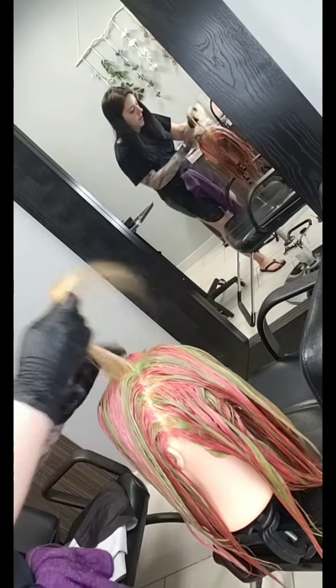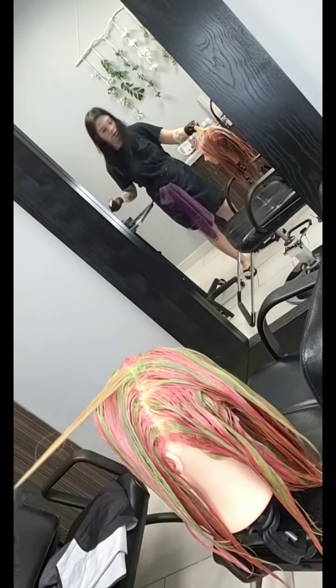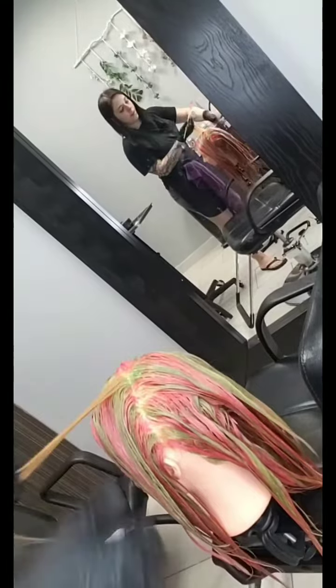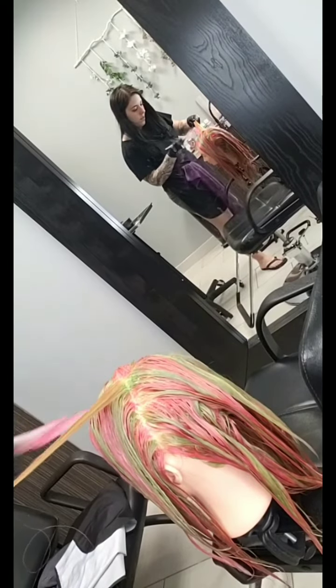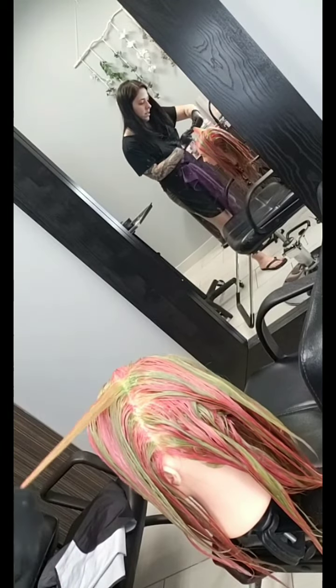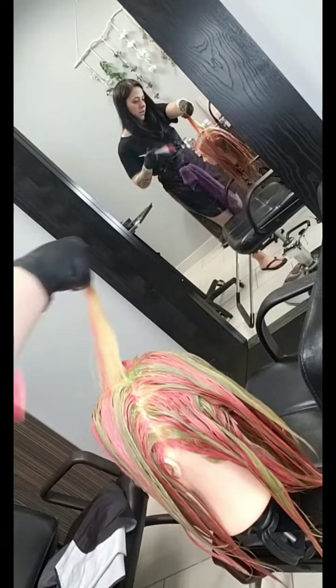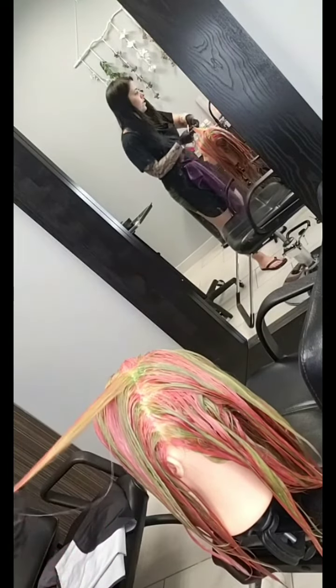Great, last piece right here, which will be our pink V. So same thing as before, we're gonna elevate, paint our V just like we would do on any basic balayage. Check the underneath to make sure we have saturation all the way through.